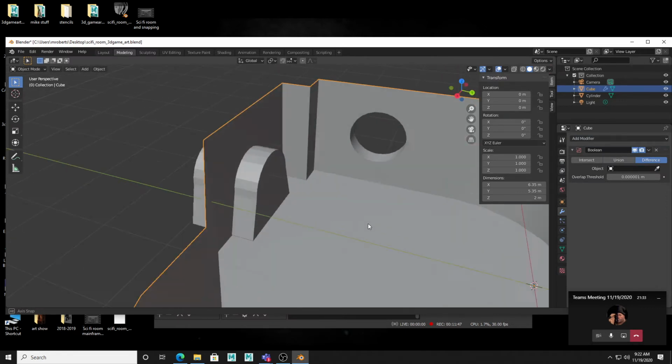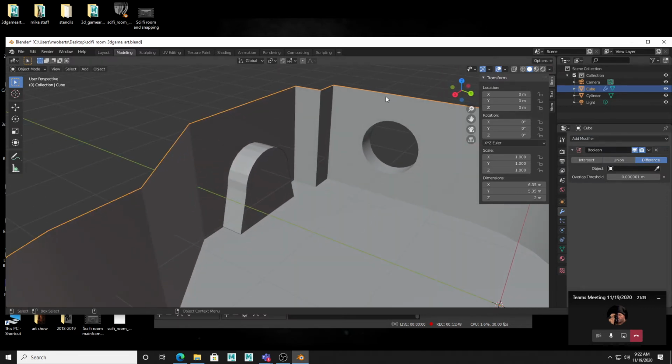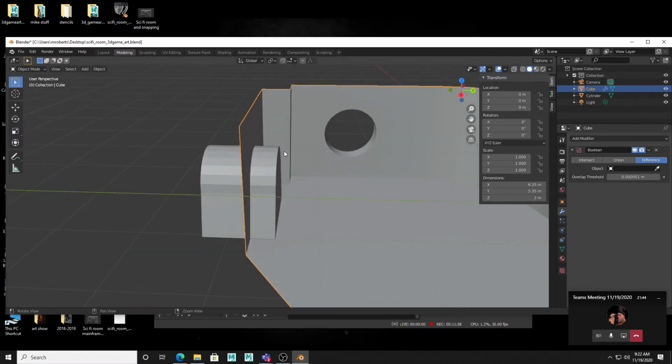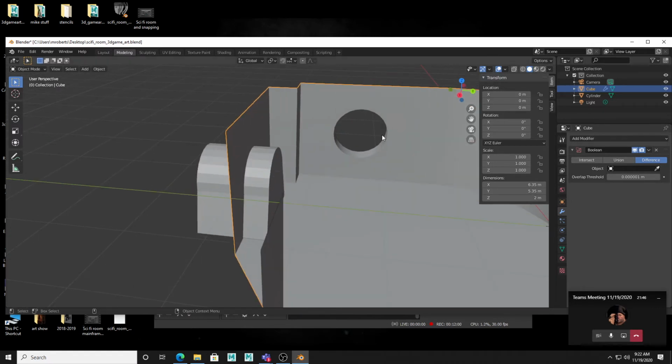And remember, what that does is that now makes this room have the boolean modifier. And we see there's an object right here, right? There's three options: intersect, union, and difference, that do the boolean differently. But you notice it's kind of like a cookie cutter, right? You're taking one shape and cutting it out of another shape. But we need to pick the object that's going to be the cutter. We select the room because that's what we're going to cut into, and that's what we apply the boolean modifier to. And then we pick the object we want to cut with.